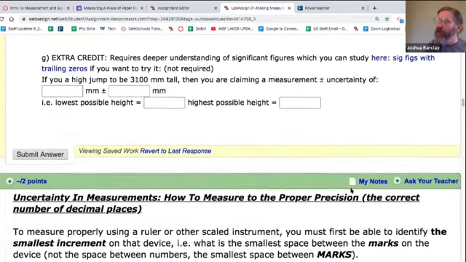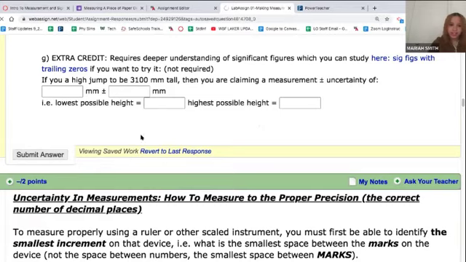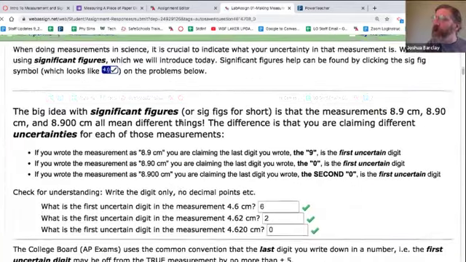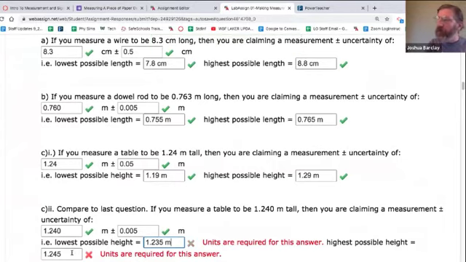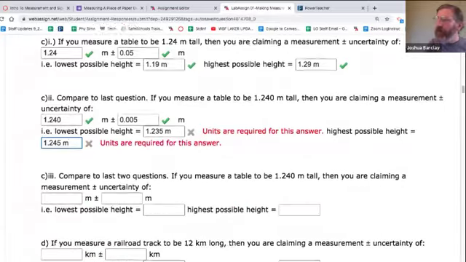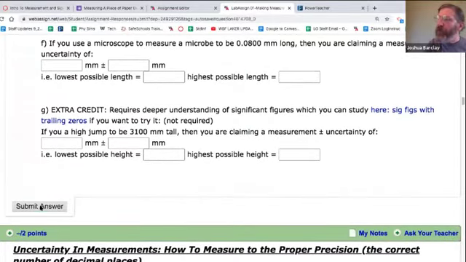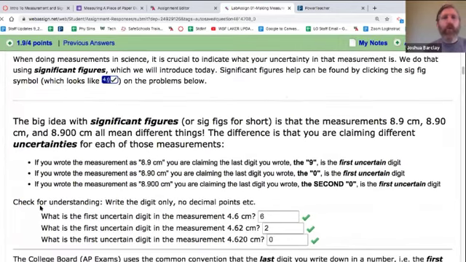Let's make sure I got that right. Okay. I forgot units. Oh, thank you. Yep, you're absolutely right. And you guys are going to catch me making tons of errors. Got to put in the units there. Thank you for that. Okay. And let's see if I got it right now. You guys, the rest of them I'm going to leave for you. But the next fun thing we're going to do is actually learn how to measure with one of these rulers.